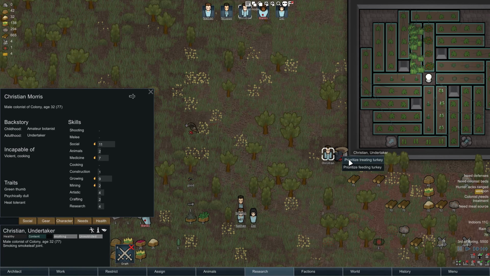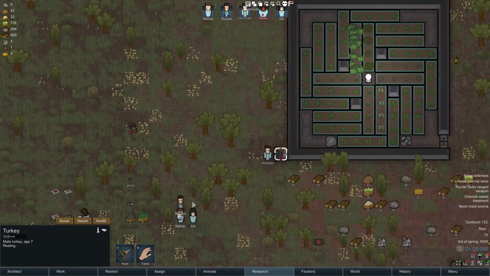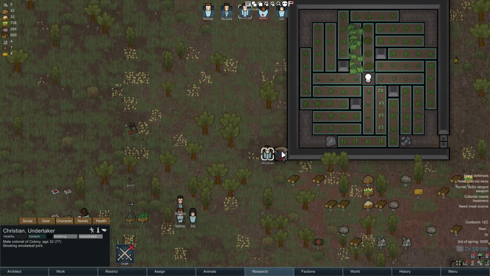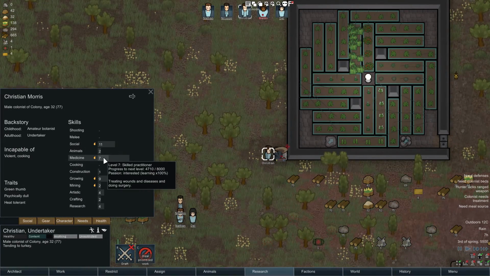Now, we want to get maximum medicine experience here, and we're going to show you how to do this. So let's say we look at the turkey and we check out its health. It's got quite a few injuries here, a bruise, a stab, a scratch. So let's start healing this turkey. Now, as we heal the turkey, you're going to see that our medicine is in fact going to go up. I'm going to just stay real zoomed in here and keep my cursor over this so that you can watch it.